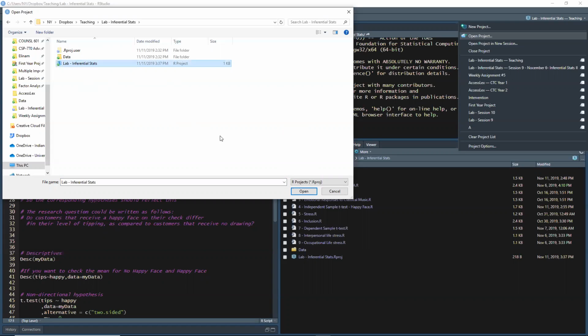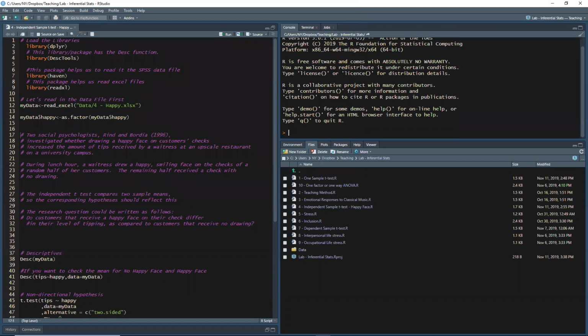If you select that one and click open, you will see this one.